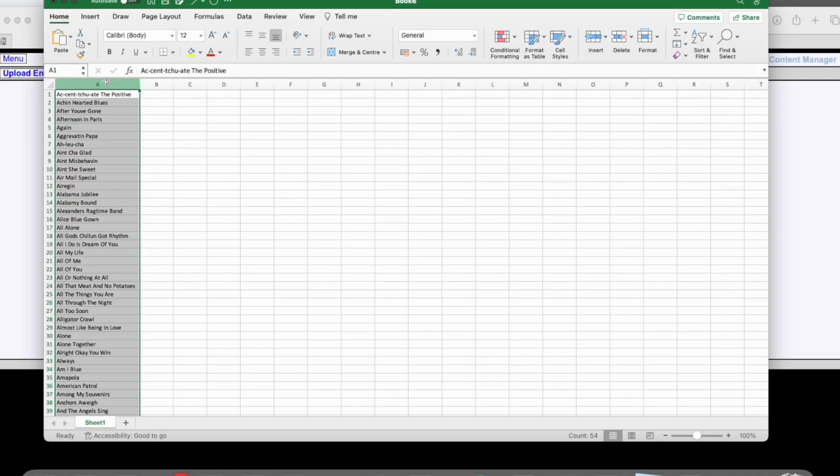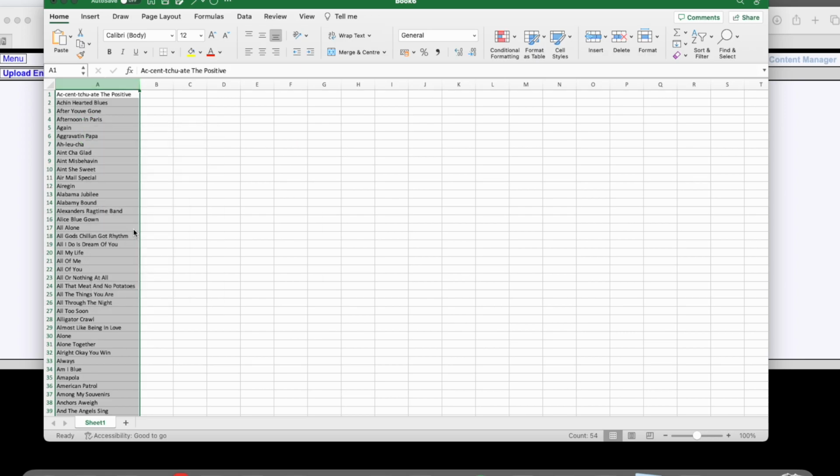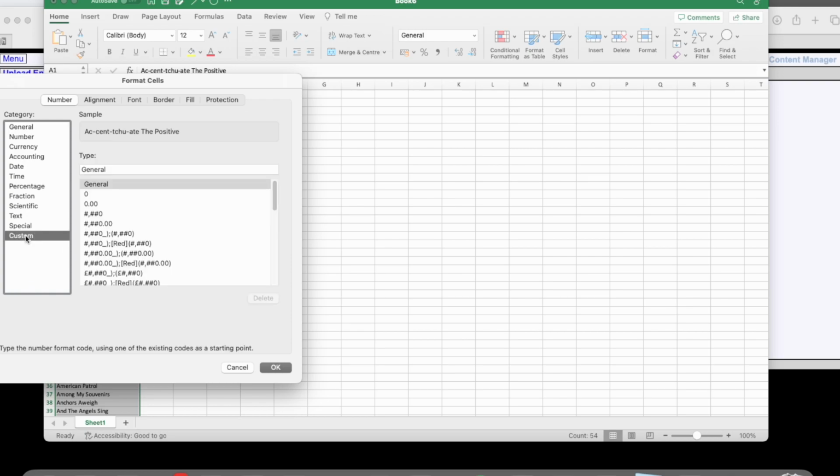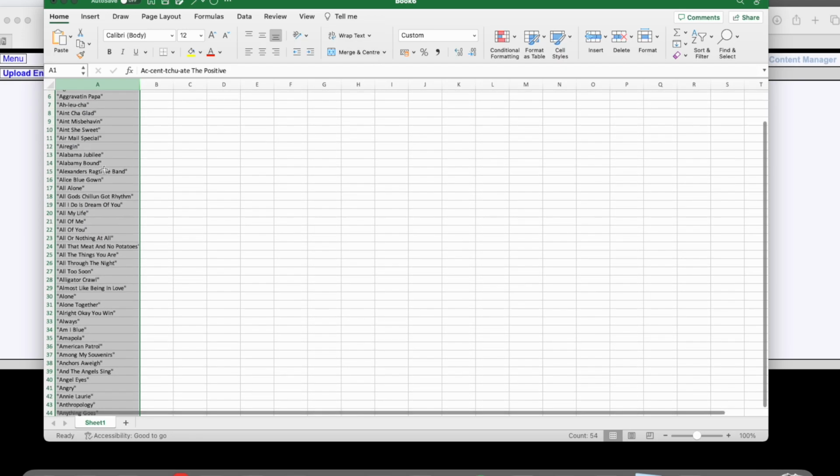If we just grab that column, right click and go to Format Cells and then Custom and type in here, if we put this format in, so slash, exclamation mark, the @, another slash and another exclamation mark, and press OK, that will put quotation marks around all of the titles all the way down.